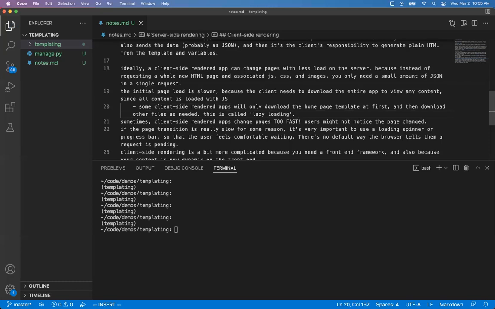So in some ways, this forfeits some of the benefits of client-side rendering because it's going to make your page transition slower, because now you have to request that template just in time right before you go to that new page. But then it also gives you some of the advantages of server-side rendering in that your initial page load is not going to be quite so slow. The user is only downloading the things that they need for that page. So again, everything is all about trade-offs, and this is a compromise within a compromise here.